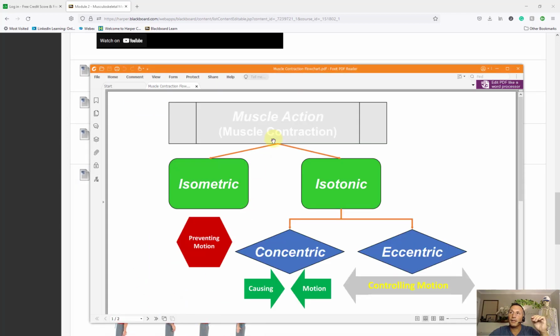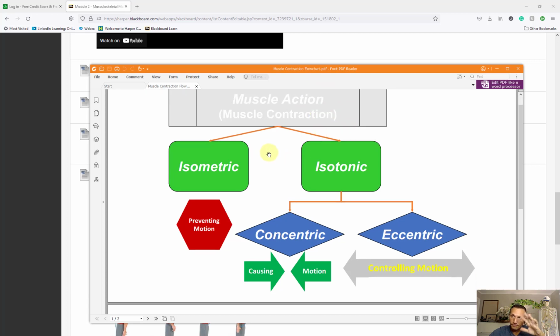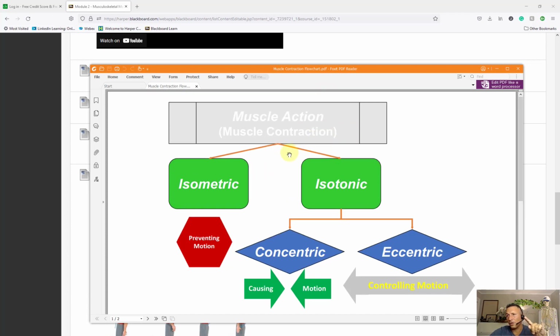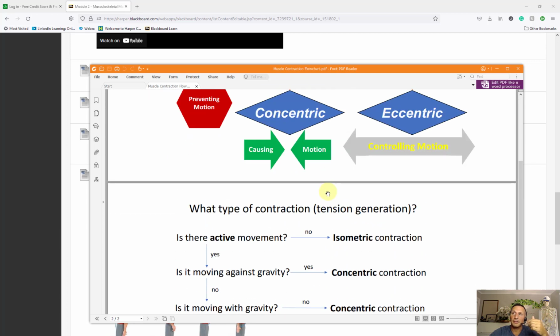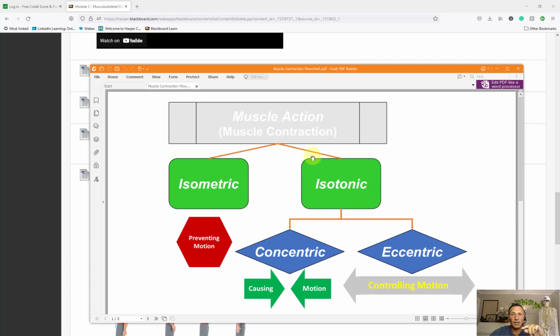What these documents look like, this is the first one. This is the muscle contraction flow sheet, and I explained this in one of the videos, but this is here for you to go through. I think the second page here are the questions that we're asking. So this really just teases out the difference between isometric, concentric, and eccentric contraction, and it provides the stop sign. Isometric means there's no movement at all, so this is what's happening when you're at the stop sign. Coming up to the stop sign, you start to put the brakes on, but you're not slamming on the brakes and coming to a complete halt.